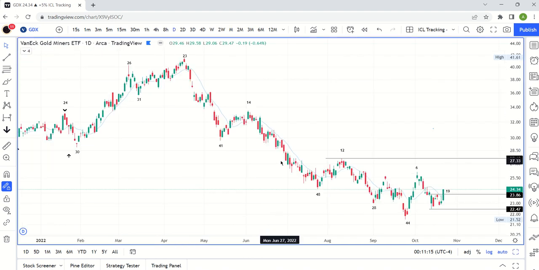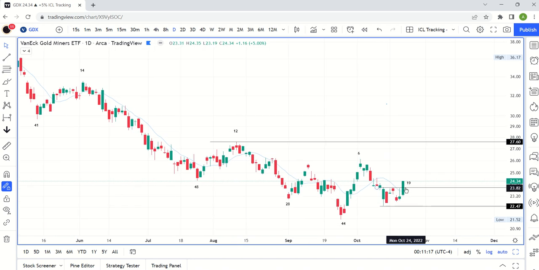And finally, GDX. This is a daily chart. So here it looks like day 19, and this is where it gets kind of squirrely, right? Like, are we gonna make a move down to another daily cycle low? Because this kind of bullish candle makes you think we're gonna try to test this day 6 high. And maybe that's what happens, right? We test that day 6 high and then we fall back below.